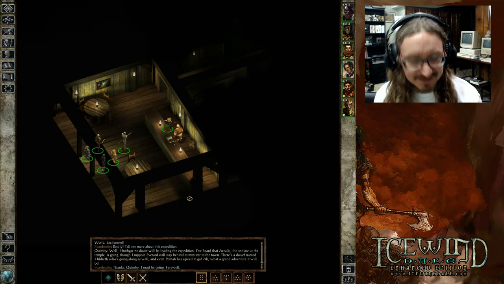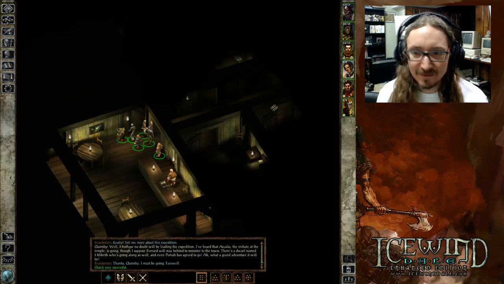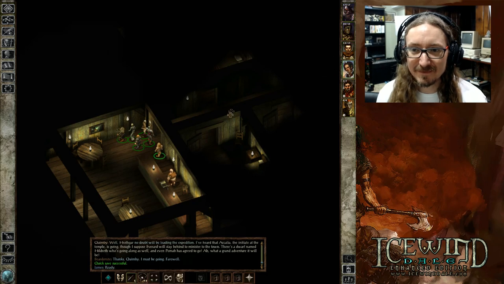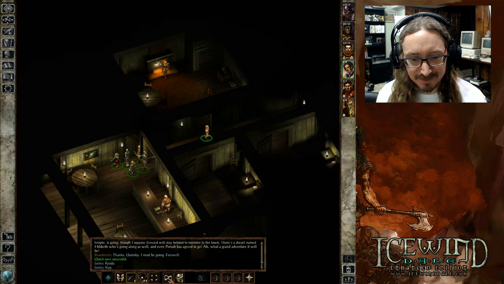I don't think we really need to get a room yet, but maybe we can sneak back there and see if there's something to steal. So let's see, this is our thief ready here. Okay. Let's see, is there search mode, stealth mode, thieving.